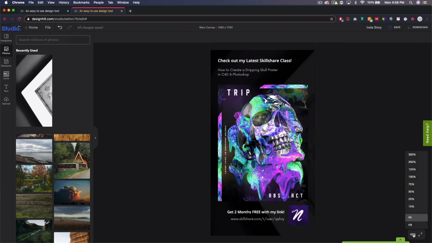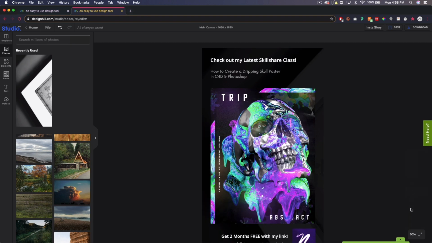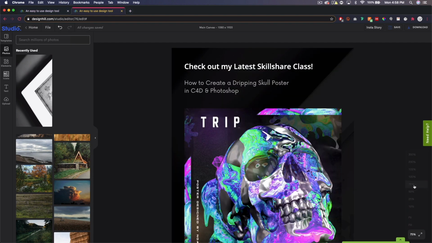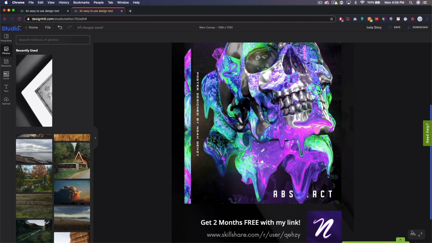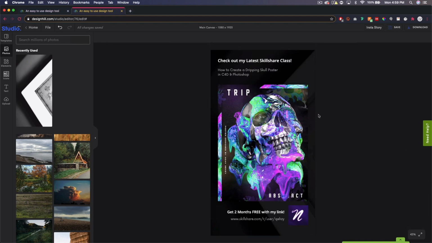By the way, if you come over here, you can click this percentage and zoom in. I'm at 43%, so anything bigger will zoom in, anything lower will zoom out. If I do 50%, that slightly zooms in, 75% really zooms in. And you can kind of see how this looks, and I'm liking it. Let's click that percent again and go back to fit.